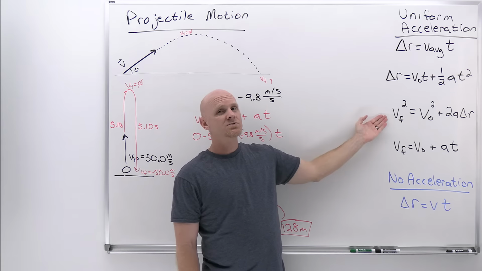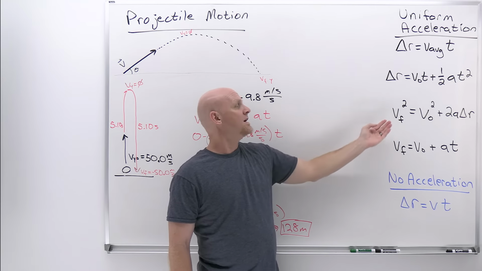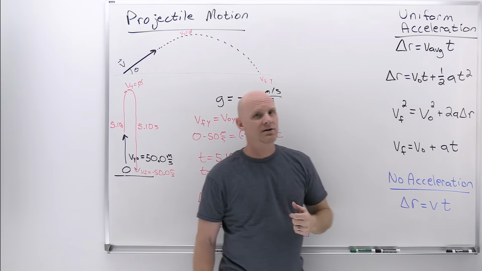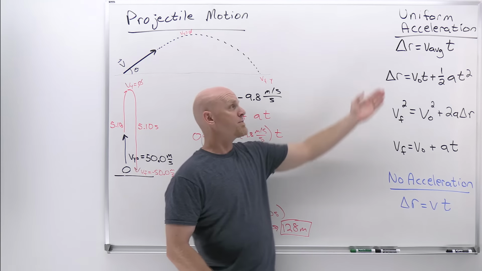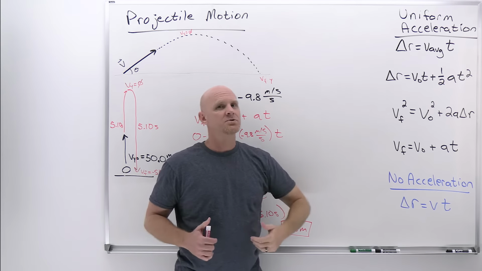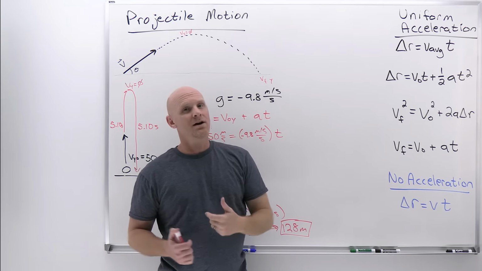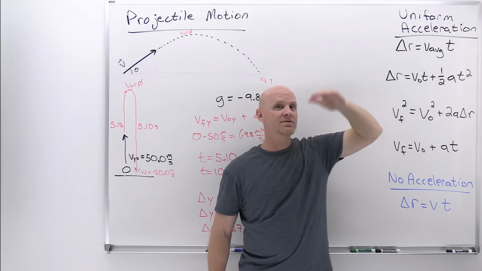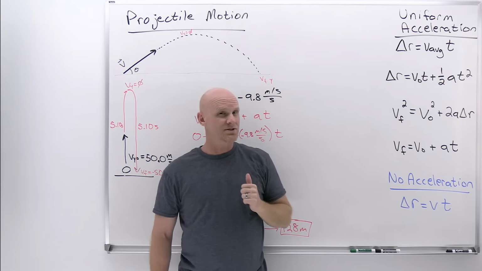Or you could have used this one as well. And again, whether it's the way up or the way down, you know the final velocity, you know the initial velocity, you know the acceleration, and you could have calculated the displacement there. Again, my preference is if I can use this first one, I almost always do. It's not always possible, or it's not always the most convenient, but if I have a way of knowing that average velocity because I know the initial and final, definitely the way I choose to go.